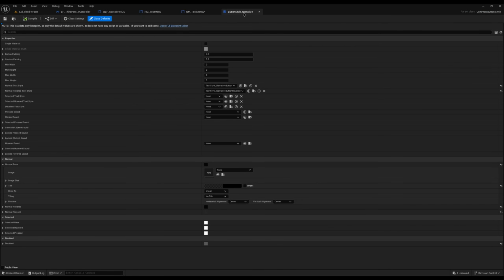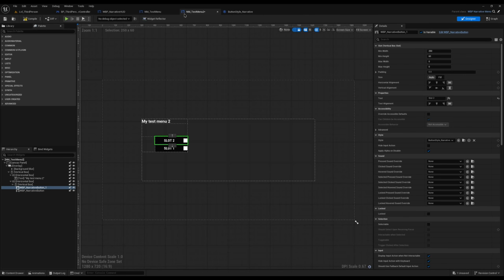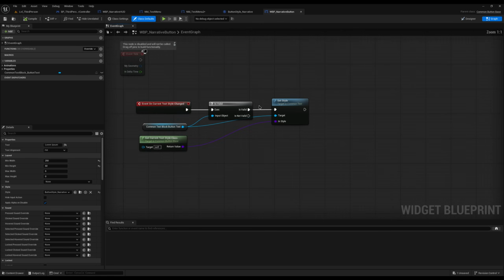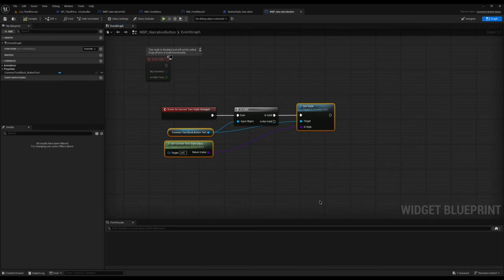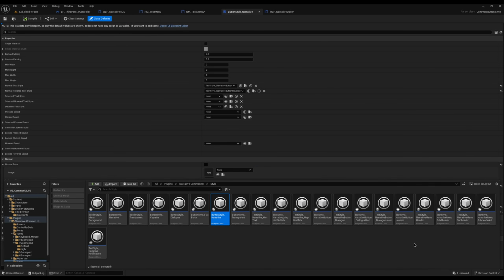This is something new built into CommonUI that a lot of people really enjoy because it centralizes all your styles. You can, of course, just create a generic button, but quite often you'll see text in every single button, header, everything. You can just add one text style and reuse it across all of them, just by setting the style property. You can also change the style property in code. You can see in the Narrative button, we set the style based on a different one if you really need to. But that's just something else built in, the styles section that you can set up.